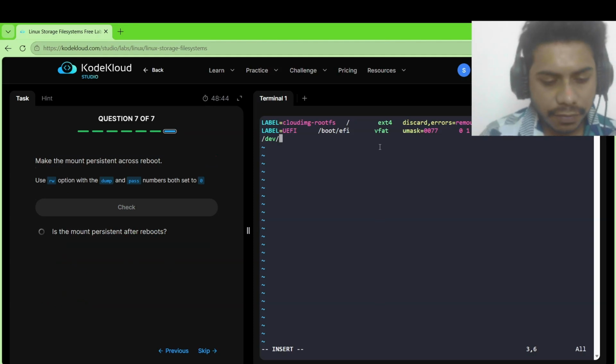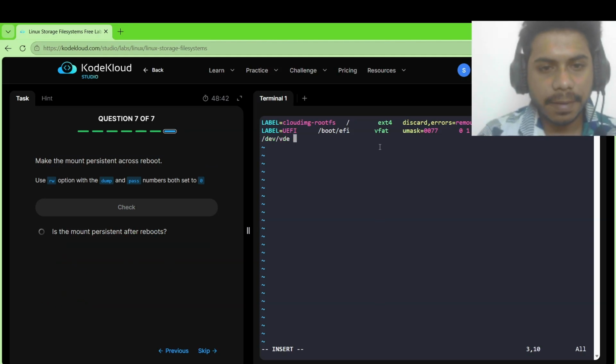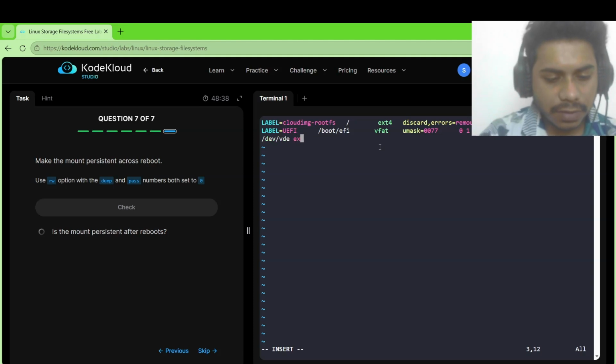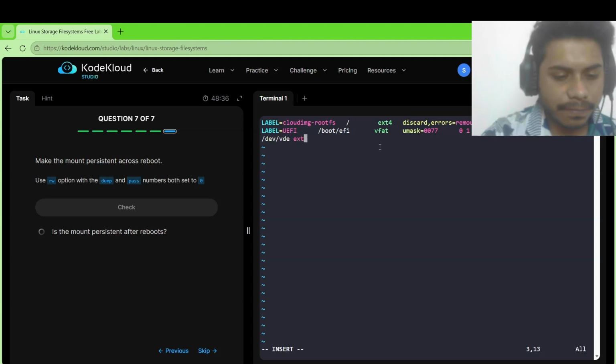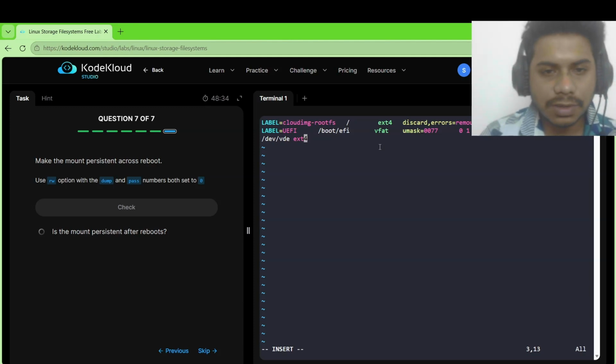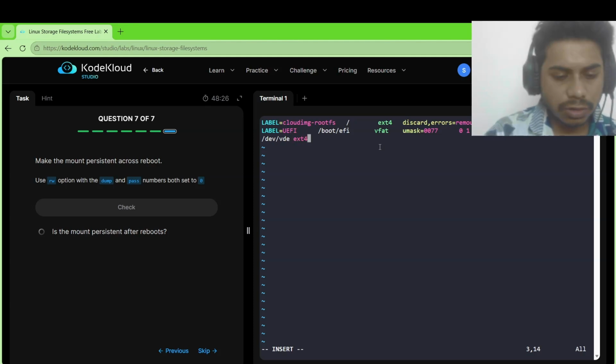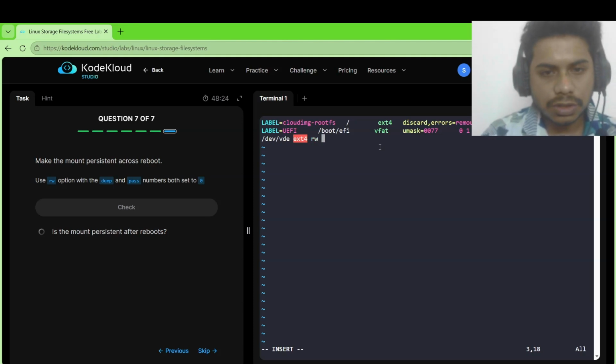Okay, dev vde, and then you need to specify the file system, which I already attached, which is ext4. So it will be dev vde ext4. Then I need to specify rw 0 and 0.